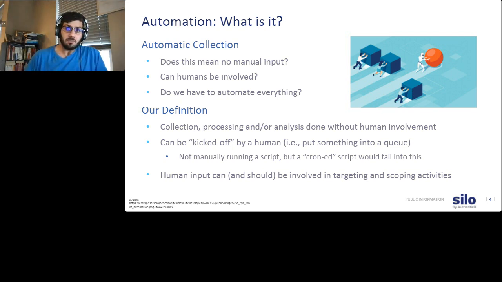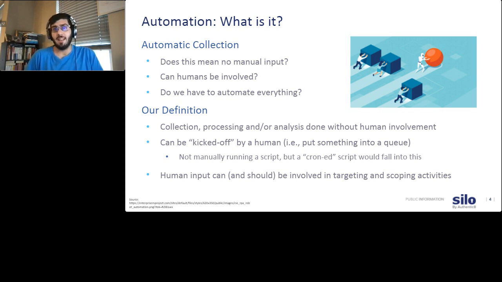For OSINT collection, or at least for this talk, we're going to define automation slightly differently. While many areas of OSINT do have the capability for full automation, and it might even make sense to use, in general there is going to be more manual involvement, and therefore human involvement, in OSINT collection, at least at the start of the process. Now, with CTI, the need for human involvement can be reduced further, as we are dealing with issues that might be more native to computers, and therefore automation could be a little bit easier.